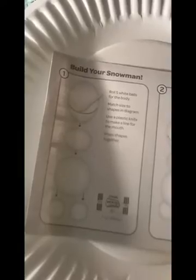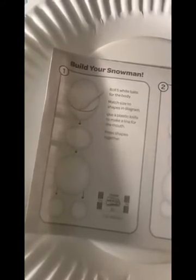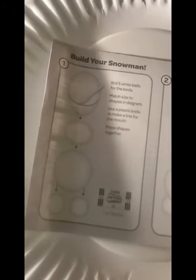My sister will be reading the instructions. Number one, roll 5 white balls for the body, match size to shapes and diagram, use a plastic knife to make a line for the mouth, press shapes together. I'm gonna open it.